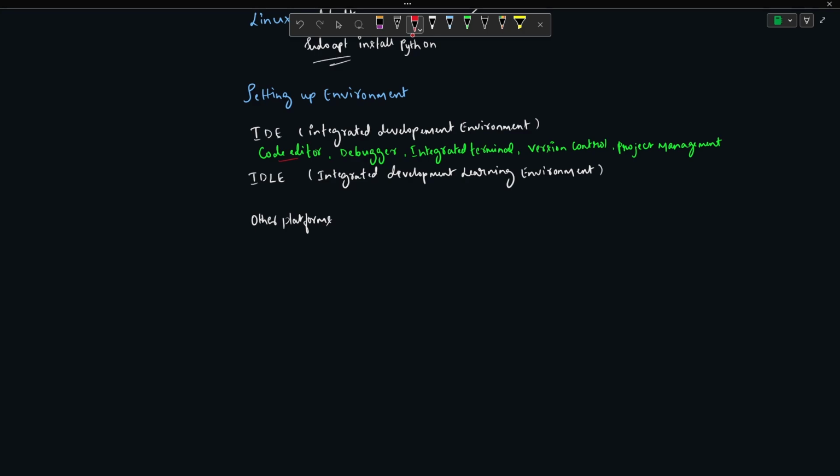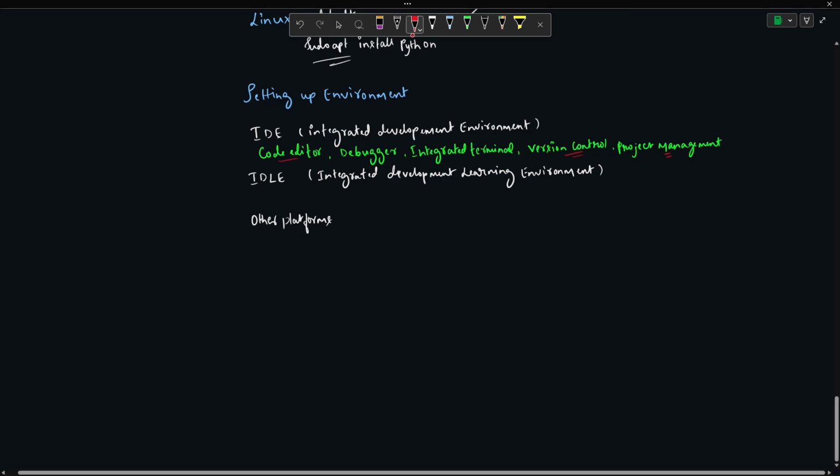I hope you know the importance of this feature. With version control, I have multiple versions of my code. Project management helps organize files, resources and dependencies for your project. Suppose I'm working on multiple projects, I can switch between them and manage different types of projects at the same time.